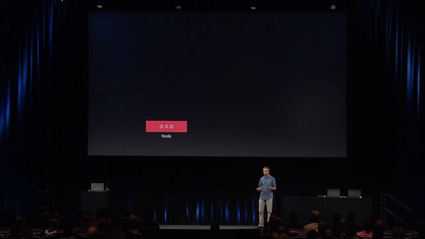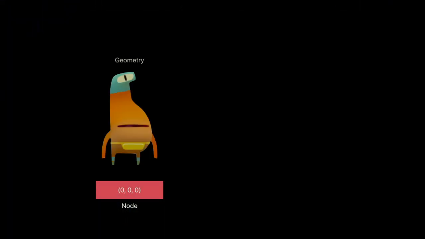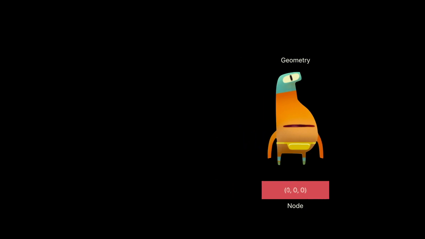Usually, in most games, you have a node, which represents the position. And you have geometry, which is what you're actually seeing in the scene. Now, it's common for these two things to move together. So you translate the node and the geometry while playing the walk cycle, which moves the character from point A to point B. But for the stairs, we did something different.